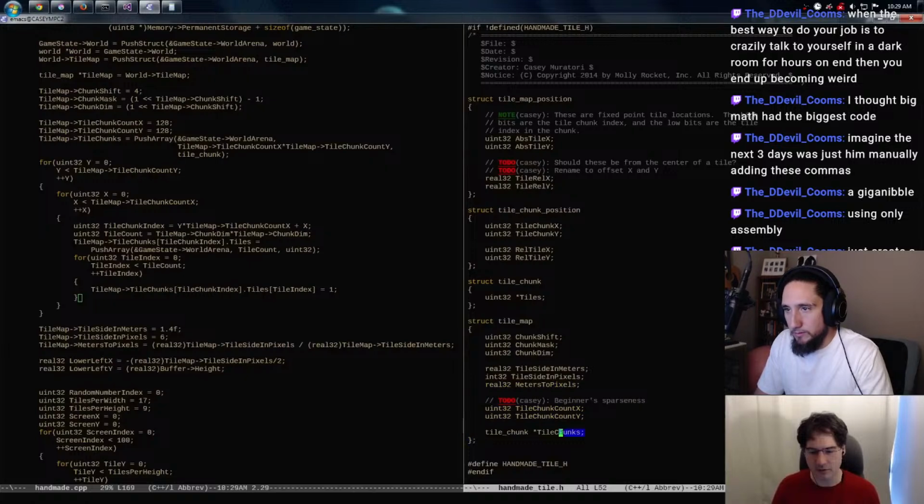Will you tell me then? Is there no way to do this? Well, I guess I could say tile chunk, and then I could say tiles. Yeah, we want the tiles. Well, this would be the tile. I don't know why. What is wrong with me? Okay.